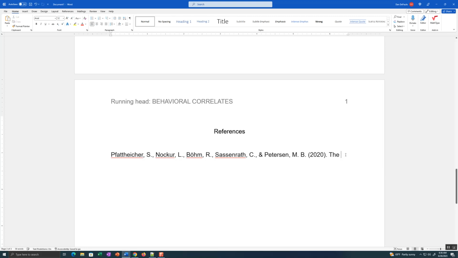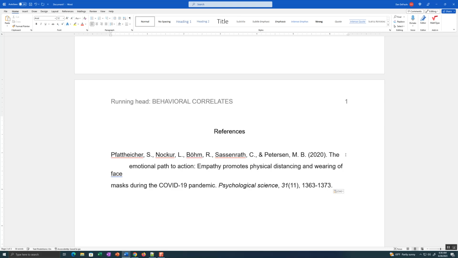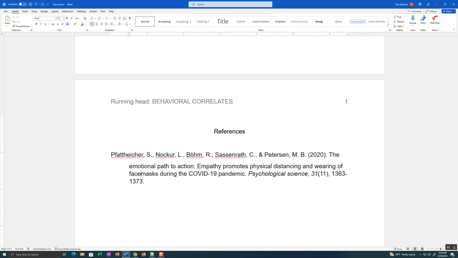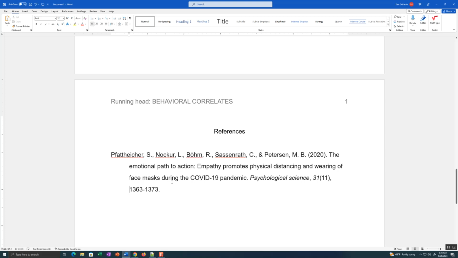So I'm going to do that now. Again, because I fixed it. Whoops. So this just requires you to move it around a bit. And double space. And there you go. Double spaced. Second and subsequent lines are all indented. Journal name is in italics, as you see here. The volume number and the issue number are here. The page numbers are here. The authors are here. The date of publication is here.